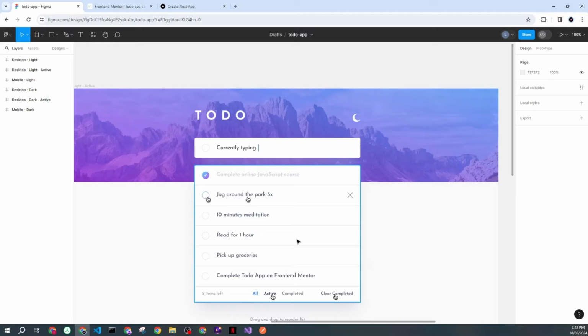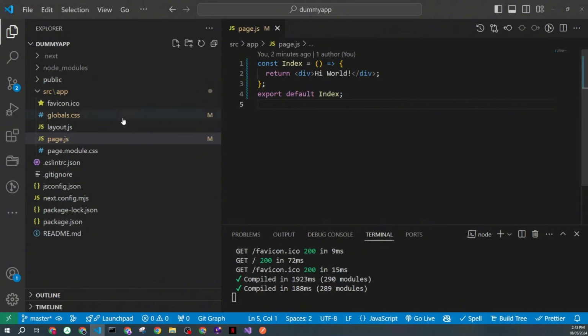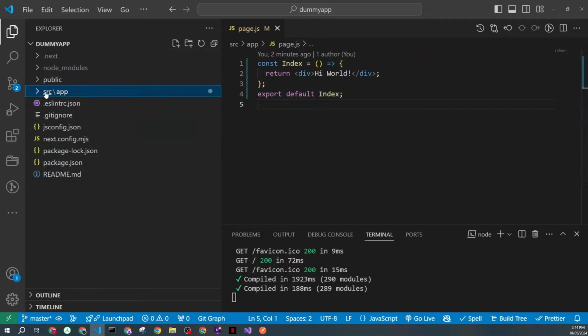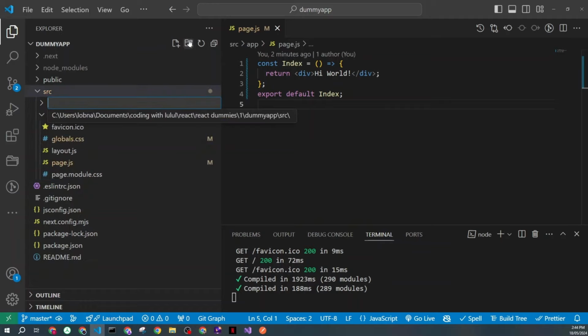Okay, now let's create our first component. It should be just a header at the moment, and that header will simply have a to-do text in it, and a background image. So let's start with creating this header component. We'll go back to our application, and the standard way to do it is to create a component folder, and then you put all your small components inside that folder for better organization of your project. So I'll go in my source folder and add a new folder called component. Again, this is just a standard, but if you don't want to do so, you don't have to.